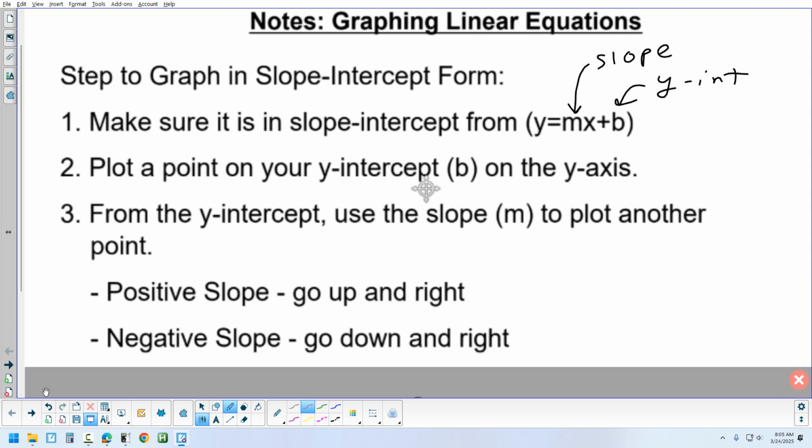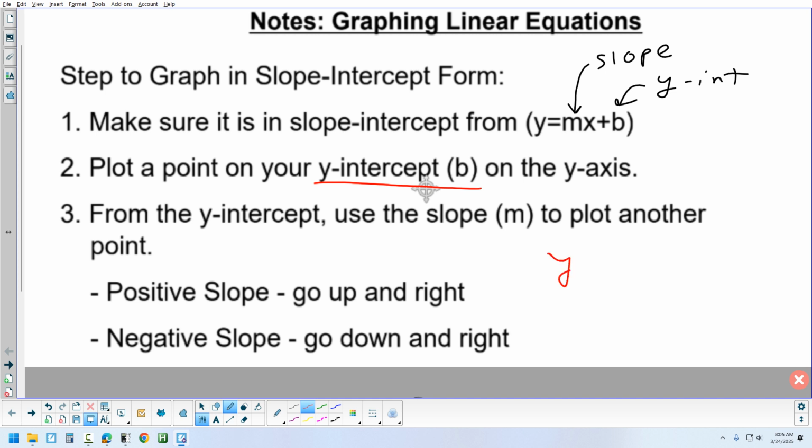We'll do the 2 kinds of slopes in a second. One more thing first. When you are graphing a line, the first thing you want to do is look at the y-intercept. You don't even have to look at the M yet. That's going to be the second thing. So the first thing is you look for your y-intercept, and you're going to put whatever number you have.